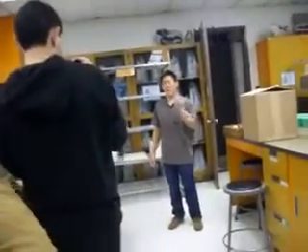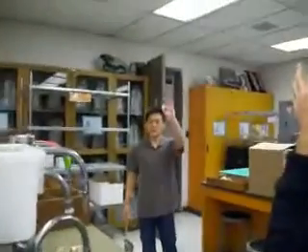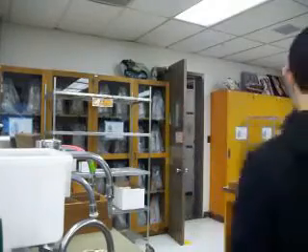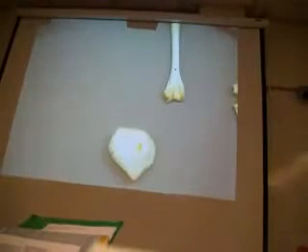Here's the patella. Now the one thing I'm not making you learn is to distinguish between right versus left. But for those of you that had anatomy, how do you tell right and left from the patella? How do I know if this is a right patella or a left patella? I look at what leg it's on. Unfortunately, there's no leg attached to this one. You guys remember learning that in anatomy?